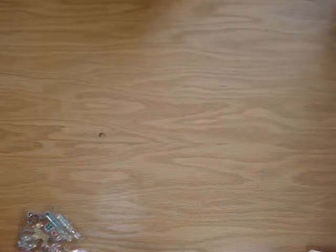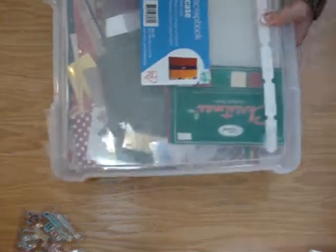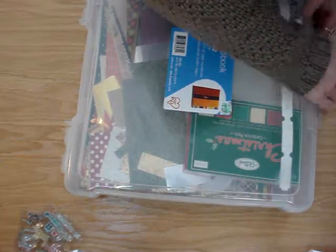But what I do is I grabbed an Iris box, and I did the same thing last year. Years previous, I would just pull out all of my Christmas stuff and rifle through it. But a couple of years ago, I started pulling everything together that I would use in an Iris kit, in an Iris box, and just working from that. So that's what I've done this year. Last year I started off with 2 boxes. This year, same deal. I'm starting off with 2 boxes, and by the end of the year I should be down to at least 1 box.